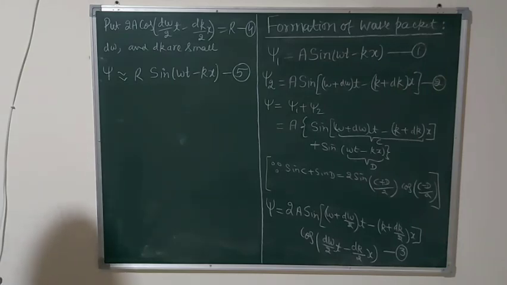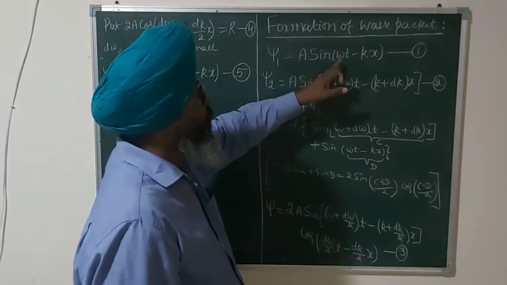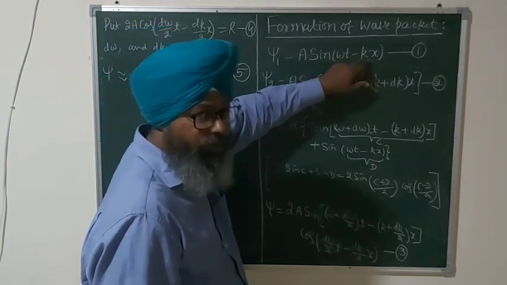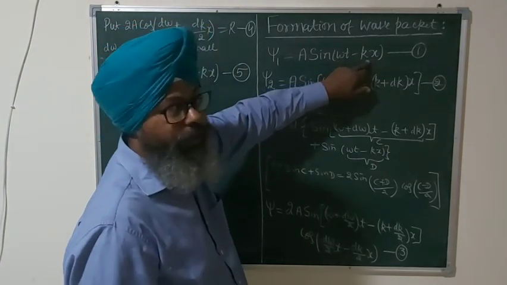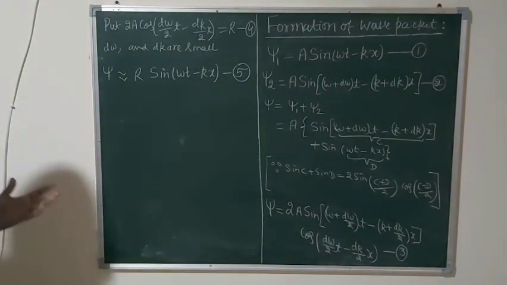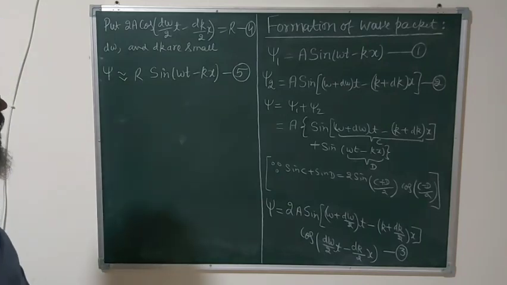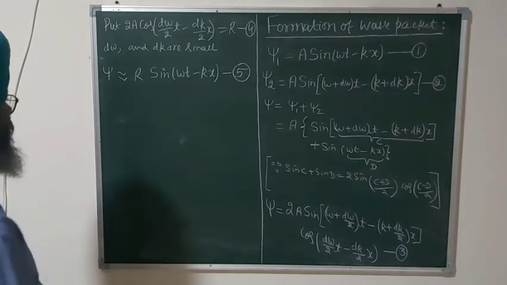Now there is a problem in front of us. How to find the velocity of the wave packet? We know that the velocity of a single de Broglie wave is obtained by the ratio of omega to k. I have discussed that in my previous lecture. Now how to obtain the velocity of a wave packet? For that, let us get an idea for obtaining this answer.